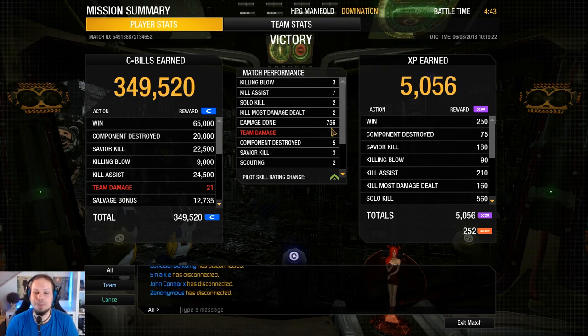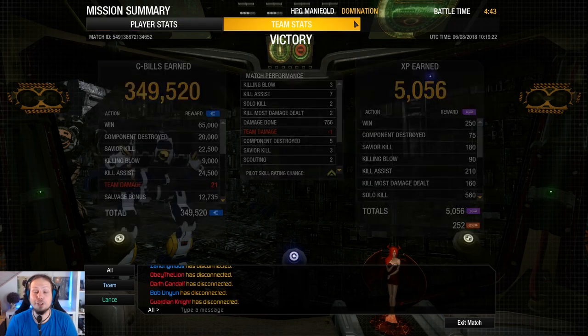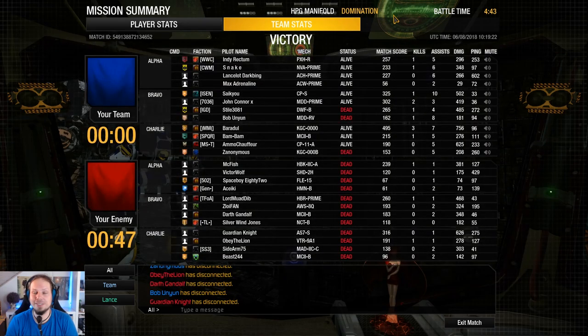Now, what did we do in terms of killing? 3 killing blows, 7 assists, 2 kill most damage dealt with 756 damage done, and 5 components destroyed. That was the first round. Let's go over to the next one and see how this will go down.